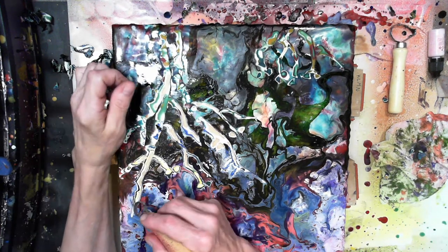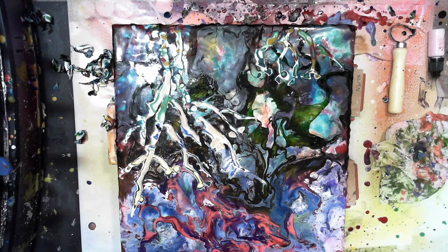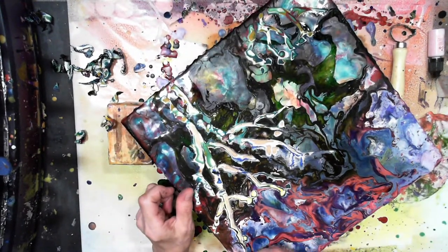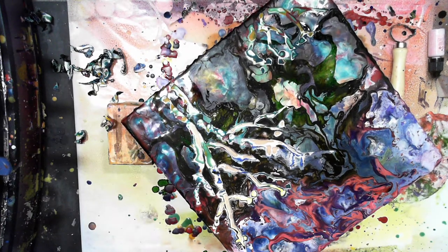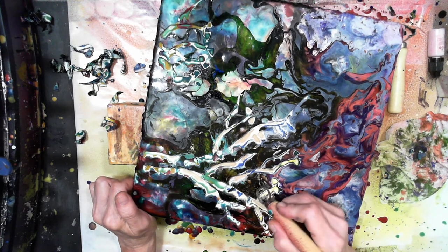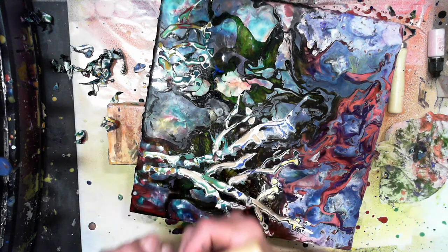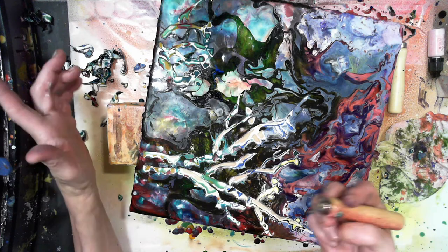What did we learn today, ladies and gentlemen? Lots. It's all about layering your colors. Oh my God. I've learned how to make leaves out of this little tool. How cool is that? Look, I swear to God, what you're seeing is me learning right now. Just me learning.